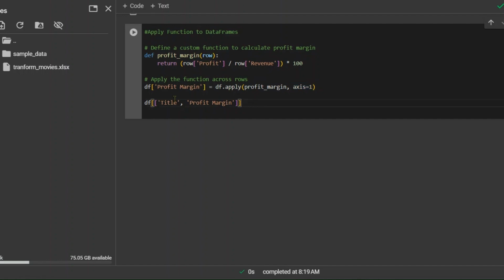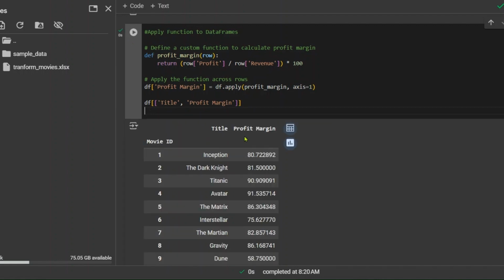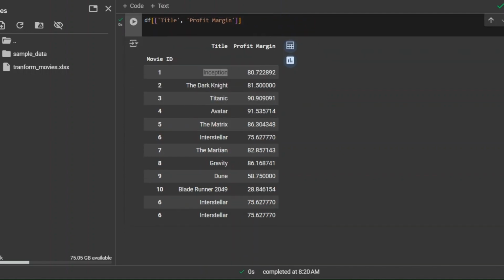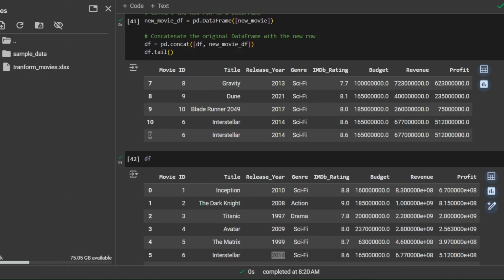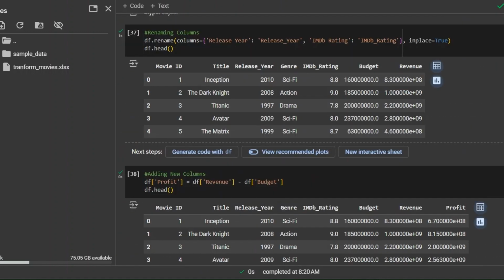So if I try to look at the profit margin per movie, that's the reason I took title over here, and I'm easily able to see what is the profit margin that was achieved per movie as per our data set. So that's all about data transformation. I hope you were able to understand the concepts of data transformation, which plays a very important role before analyzing data. All right. So in the next video, we would see how to reshape the data set, and going forward, we'll move on from there.